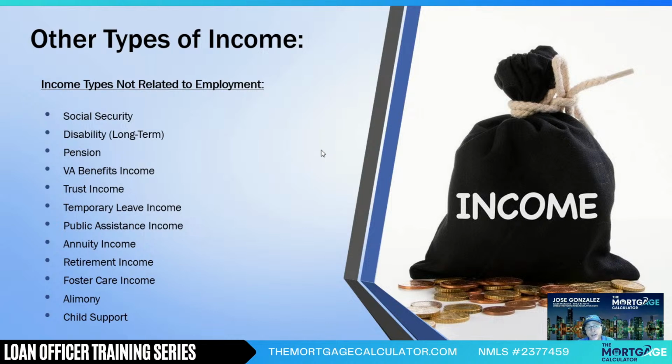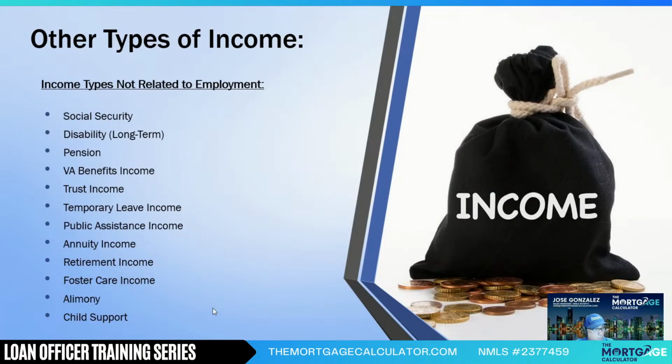Now, I guess I could have put in there capital gains income, but that's already almost like an employment type income. And I guess we could have put interest income and dividends income. Could have probably added those to this list, those two, because you don't have to be employed to have dividends income from your investments, and you don't have to be employed to have interest income from your investment, right? So add those to your list. I'll make sure to add them to mine, but actually, no, let me not mess it up.